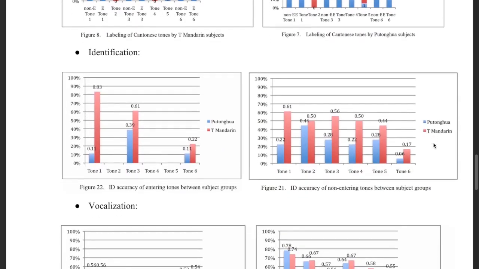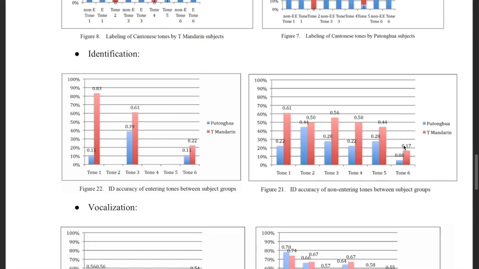Moving on to identification. Overall, the performance is not good. As we can see, the accuracy of identification is mostly below 60%. One of the reasons is that the participants were only given a brief intro on the Cantonese tonal system, so there could be limitations on memory. But still, the results show that the participants have trouble relating what they heard to the new categories in relatively low F0, and so identify them as higher tones.